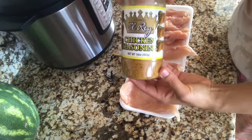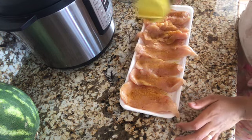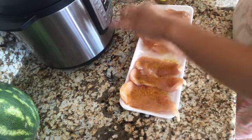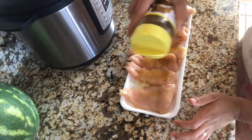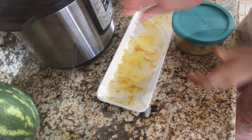And then for the 4th of July, we were going to make spring rolls. So we were going to make chicken spring rolls. So I was the one that was going to take the chicken. So I'm just marinating this chicken on both sides, and this is gonna go to our little get together.